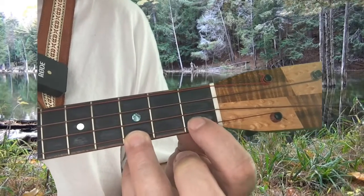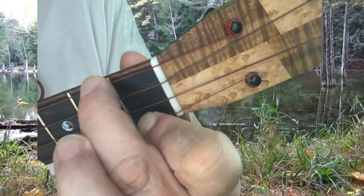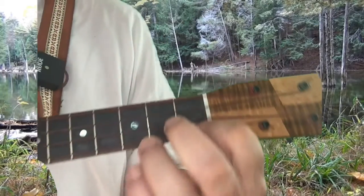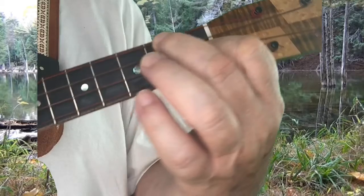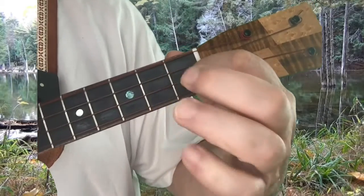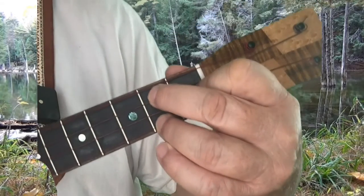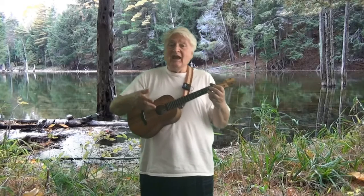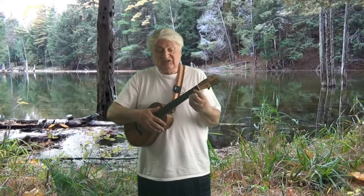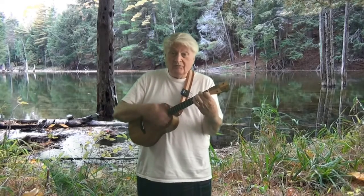And then F, that finger there, and that finger up there, like that. And then G7. Keep this finger, I did the F wrong. That's F, sorry. Then G7, that finger there, that one up to the second fret, like that. So it's C, F, and G7. C. F. G7.